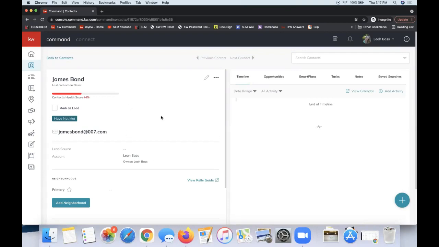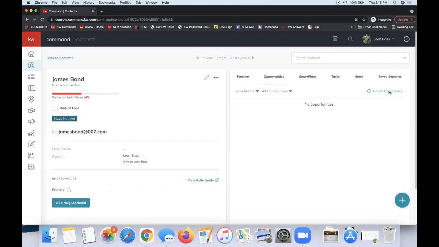Okay, so you open the contact up, and on the right-hand side, you'll see the opportunities option. You can always look up your opportunities and create opportunities from the contact itself. I would recommend that because it does bring in some information when you go to click create opportunity, which I'll show you. But it also allows you to see if you already created an opportunity for this client, right?